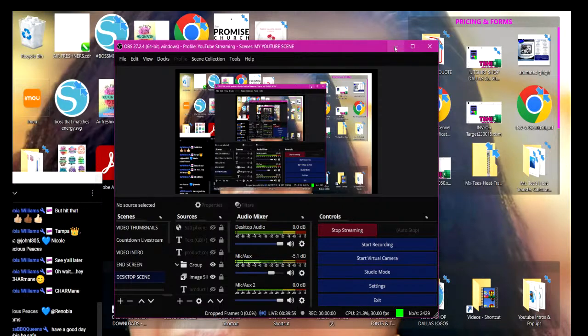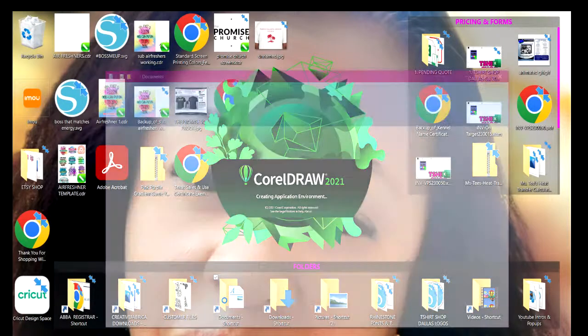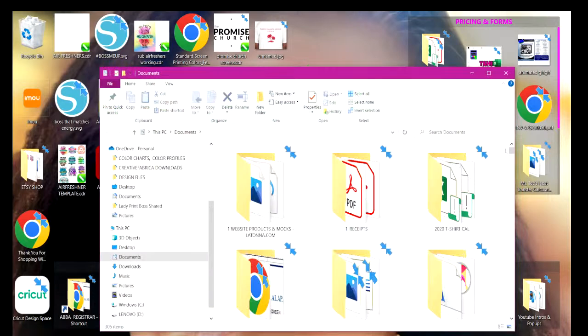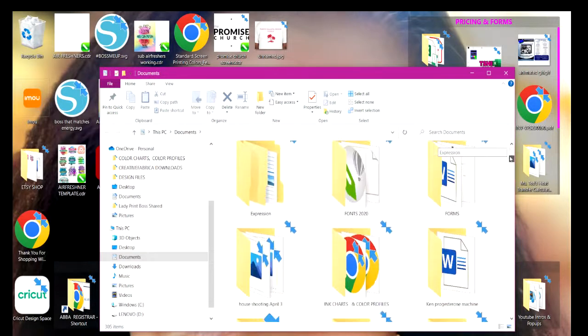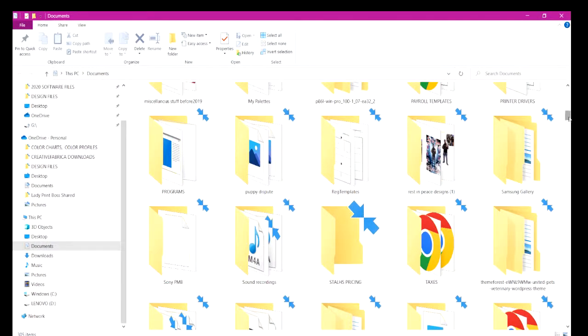If I have a problem again, I'll open up the 2017 version. While that is going through, I'm going to search through my documents and go into these Corel files and see if I can open this up, because I need to set this on.